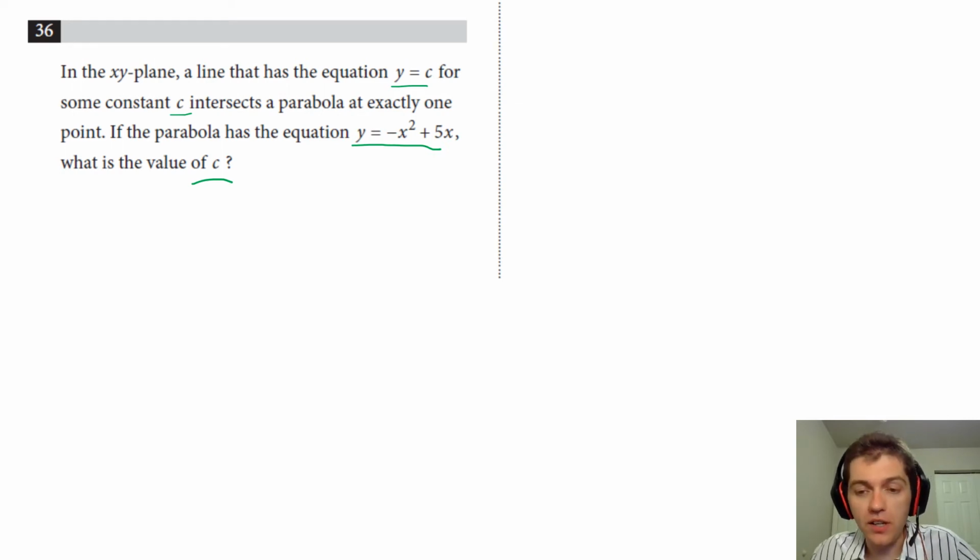If anyone wants to see the other way, you can look in the official SAT guide, or comment, and I will make a separate video that goes over that way in detail. But for now, because I think it's faster, and I always like to show the fastest way, I'm going to show the calculus way to solve this problem.